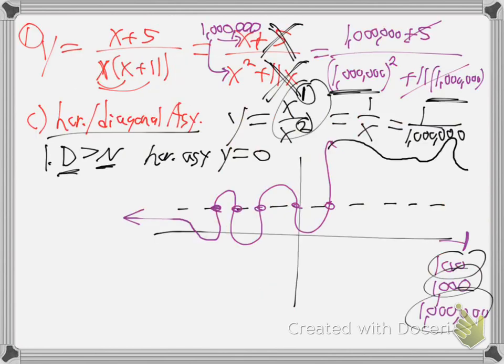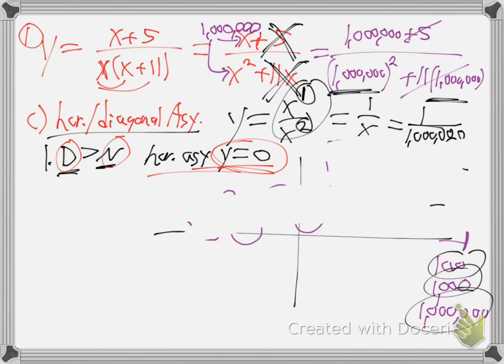Let's go back to our rule. That's what we said: when the denominator is bigger, you get a horizontal asymptote, y equals 0. What does that mean? That means that this function, as you go to the right forever, is going to flatten out at 0. It's going to come down like this, or maybe from the bottom, bottom or top, whatever. It's going to head towards a height of 0 as you go to the right forever.